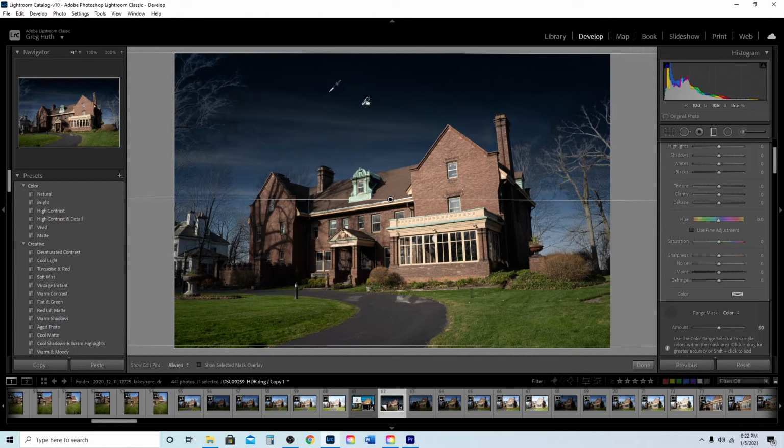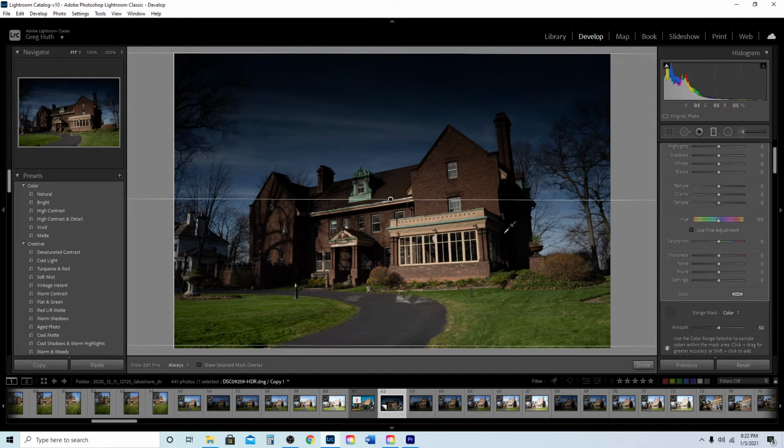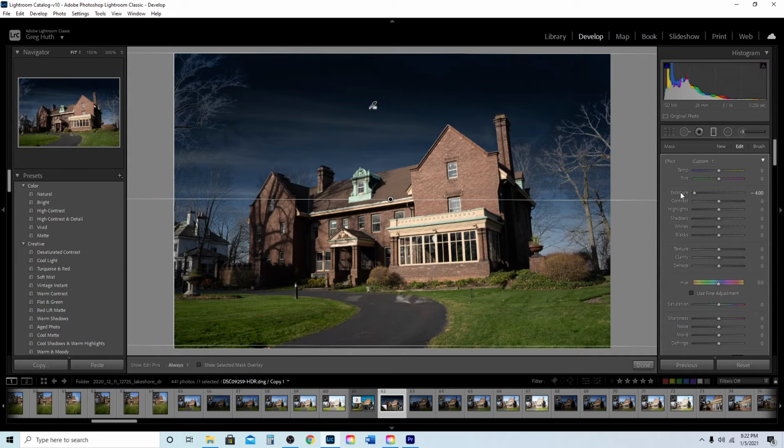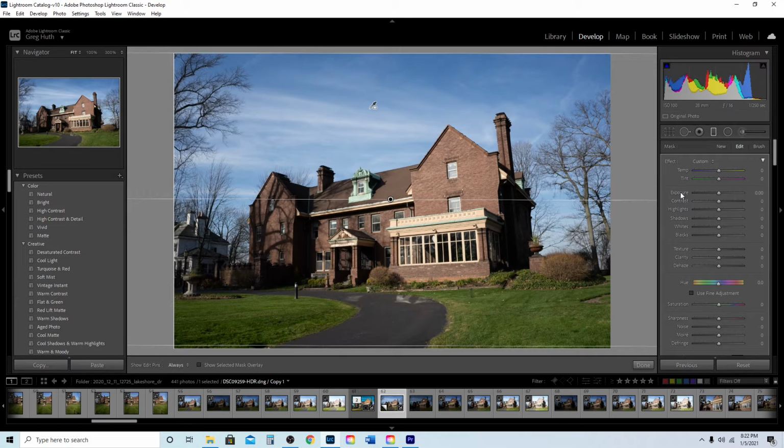That is going to select the sky, and it's going to deselect all these trees. It's deselected the house. As you can see, if I undo that, the house is dark. Once I draw that box, the house is no longer being affected by the mask. So at that point, I can come back up here and I can reset the exposure to normal.